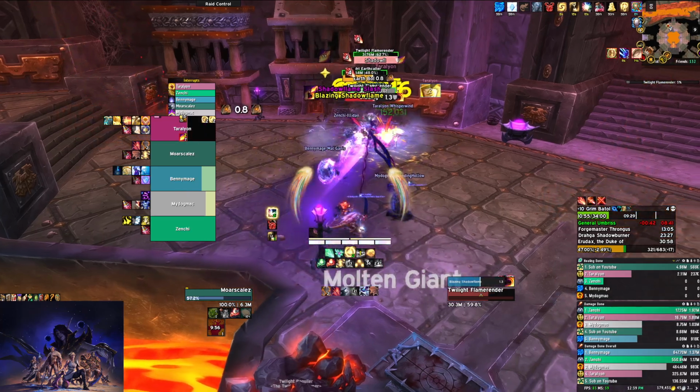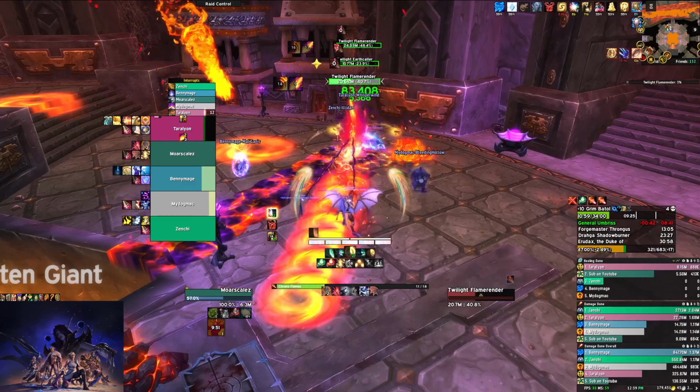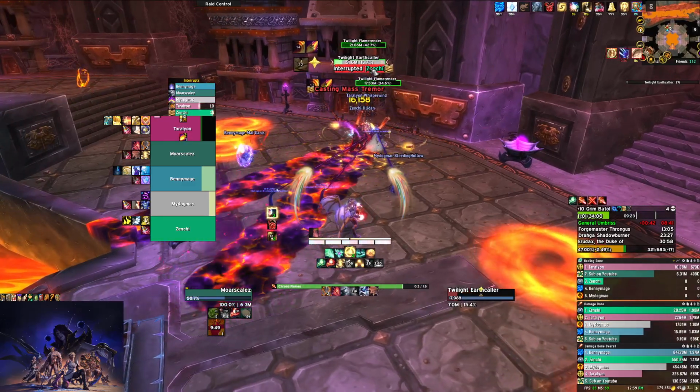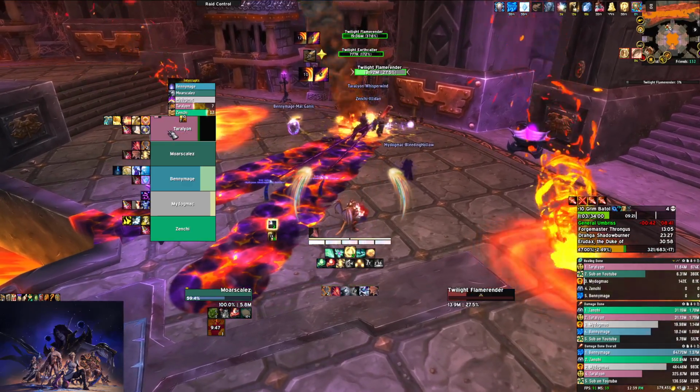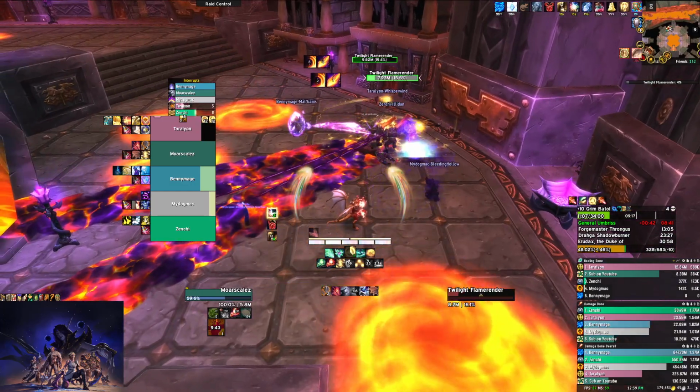This pack has Flame Renders. They just put a stacking debuff on the tank. Just does basically like a bleed effect. So you just want to heal through that. They'll just basically do high tank damage, and then they put these frontals on the ground that you'll want to avoid.